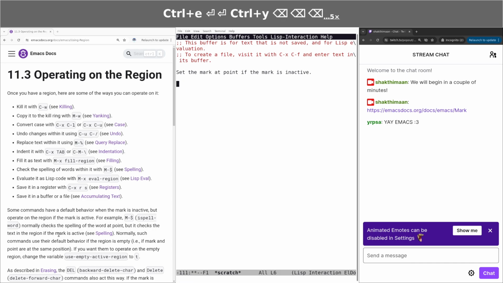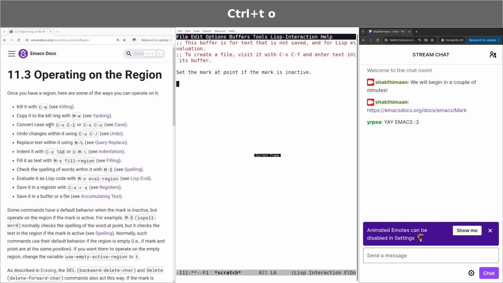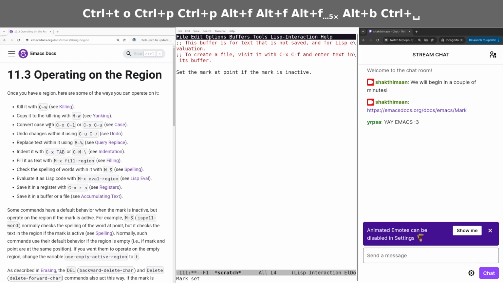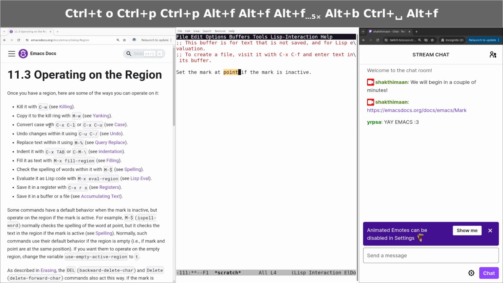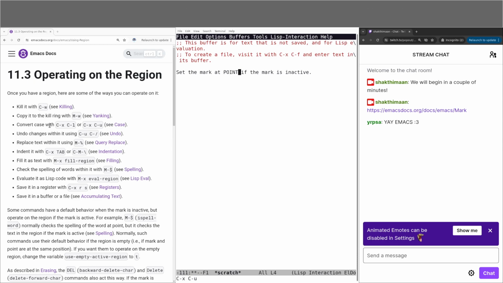We've already seen converting the case to lower or upper case. So let's say I go here, right? Control X, Control U, it makes it all uppercase. I can undo the change, Control U, Control /, it is given here.